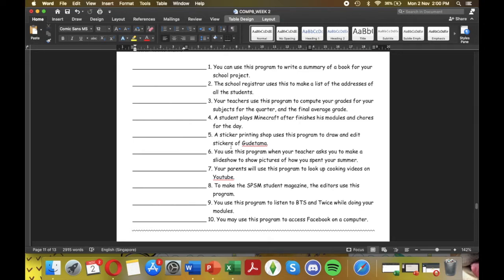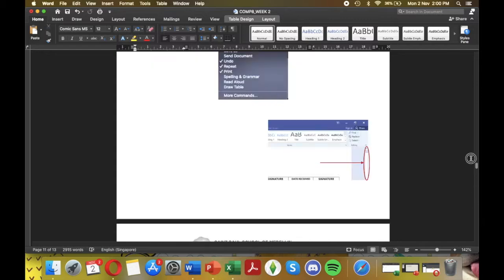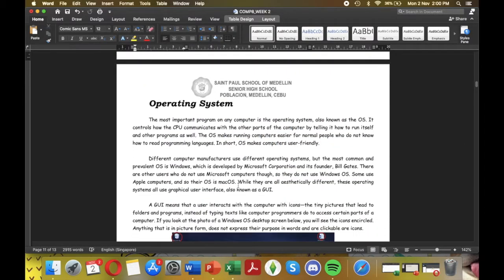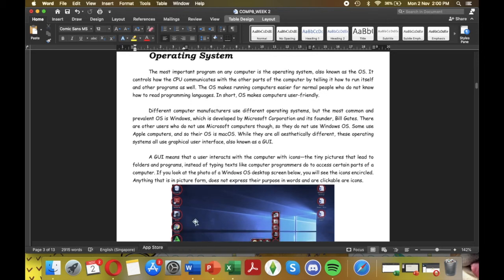Let's move on to the next part of the module, which is the operating system. So the most important program on any computer is the operating system, also known as the OS. It controls how the CPU communicates with other parts of the computer by telling it how to run itself and other programs. The OS makes running computers easier for normal people who do not know how to read programming languages.